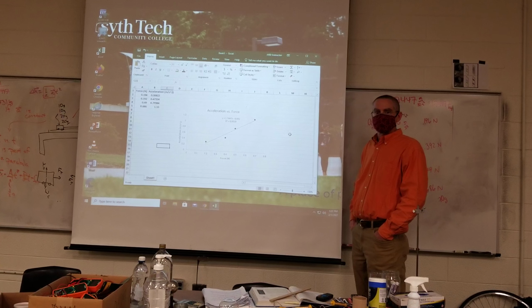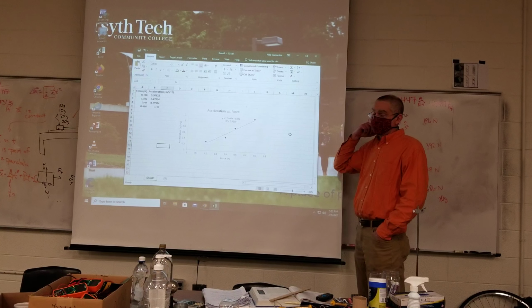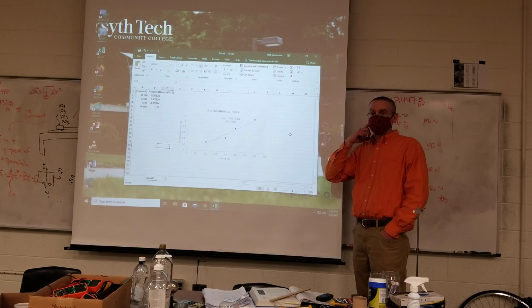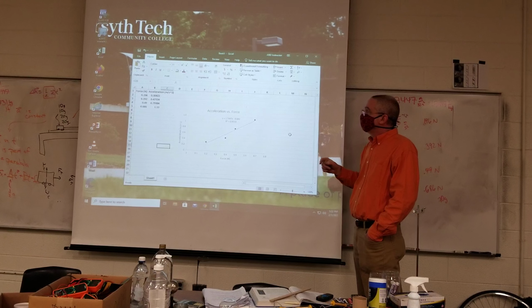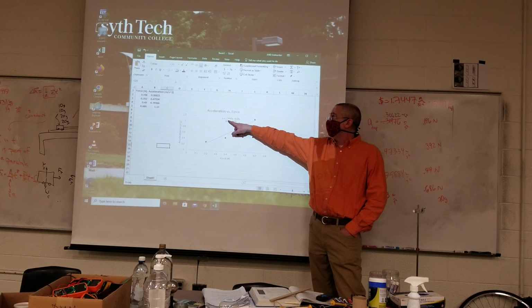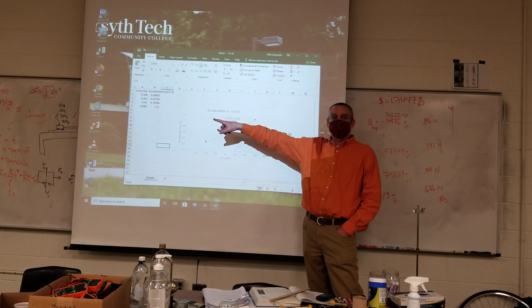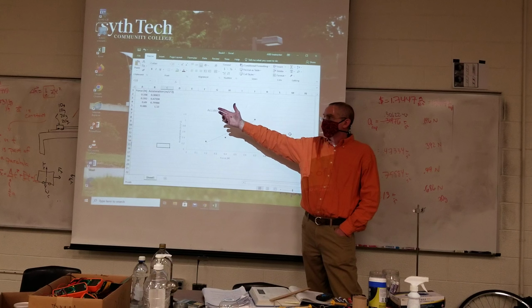So what does this tell us about the whole situation? What this tells us is that, in fact, there does seem to be a relationship between acceleration and force. We used Newton's second law to predict that the slope would be the reciprocal of the total mass, and we were off by under 2%.